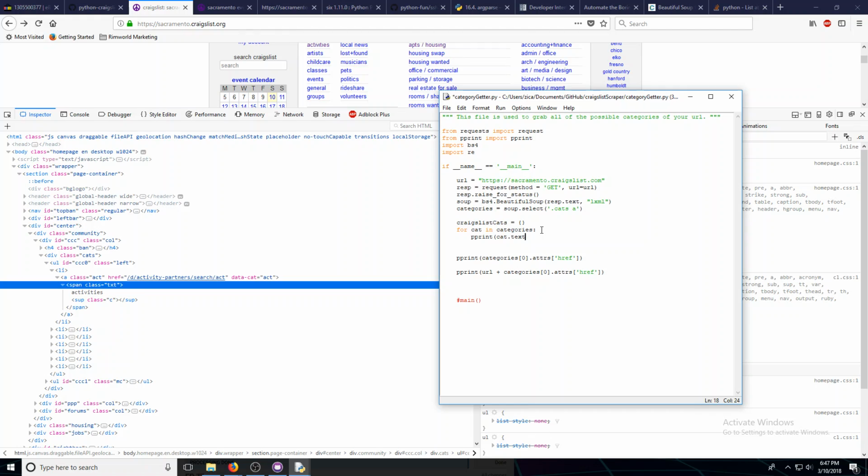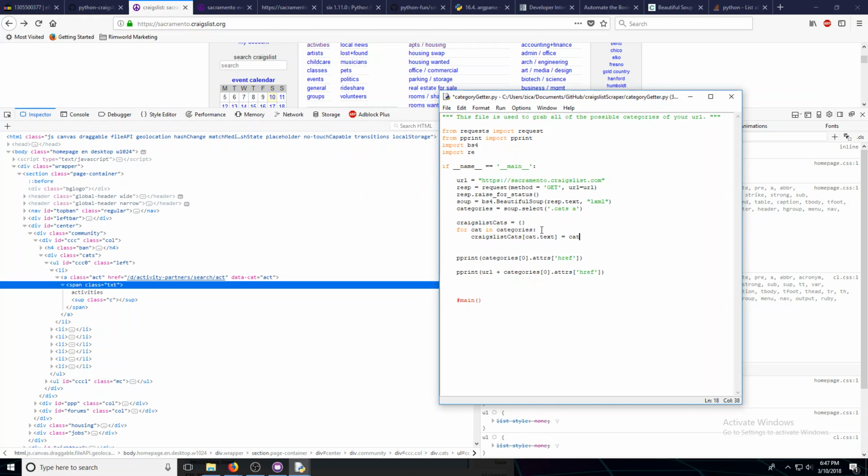And then what we're going to do is, okay, Craigslist cats, and to create a new variable in a dictionary, you just say cat. You just invoke it like it already exists, basically. And then you say Craigslist cats of the cat text variety. So that's going to store the name of the category. And when we put that text in there, we want it to grab the href of the specific category.